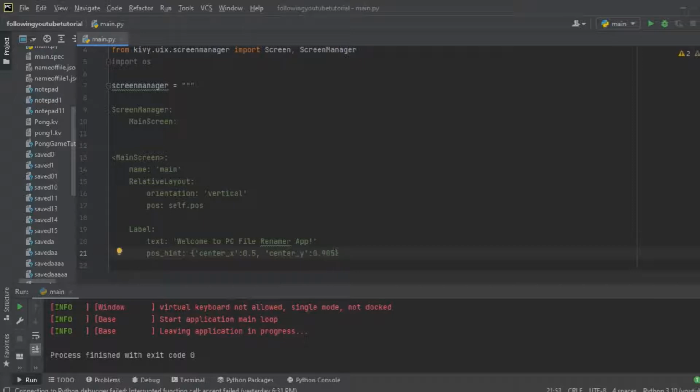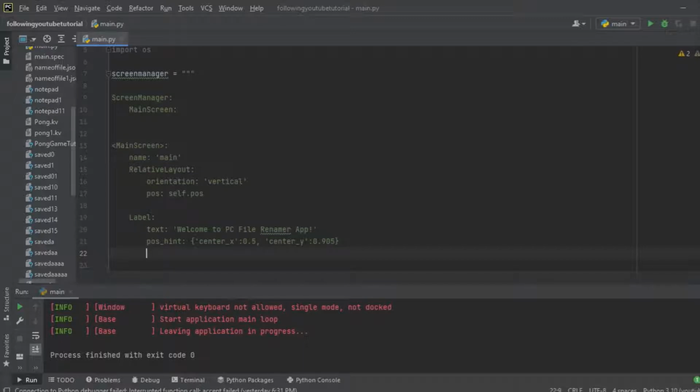So then the other description is text underscore size, and I'm going to give it self dot height over 15, then multiply it by 0.75.